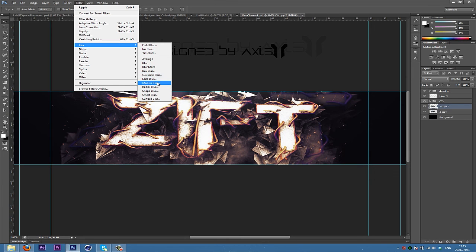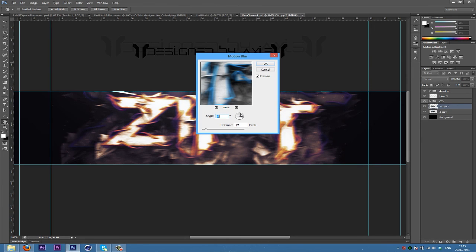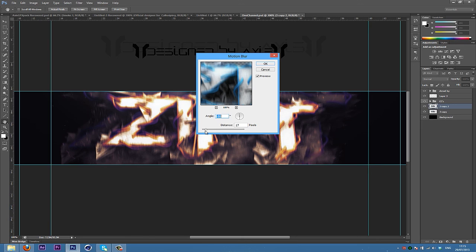For my axis background I use motion blur, and I put it up so it looks like that. Maybe not so harsh. Put it down at like 12, like that.